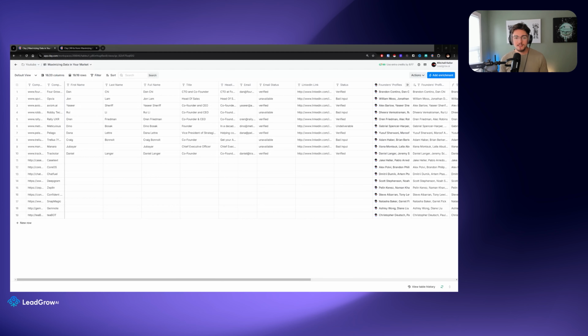Now, off the rip, let's actually discuss the data points that we need in order to find contact information, in order to find all this unsaturated data. Well, in order to find contact information from most providers, what we're going to need is either at a company level, the website, or the company level LinkedIn. And at the person level, at least a first name, but ideally a full name. And best case scenario, you get the website and the full name.